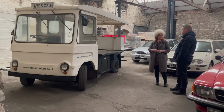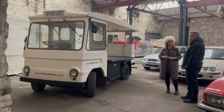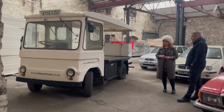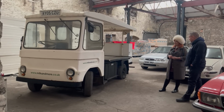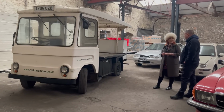You walk around the attraction and people are smiling, and you can just hear their stories about, you know, it might be a simple Mondeo or Sierra. But it's their stories and their memories and their childhood, and it just brings a smile to their faces. Oh, absolutely. And I think if we get some milk bottles on here clinking around, it'll just bring some memories back of those early Sunday mornings. Yeah, it's a really good addition to the collection. Right, let's go and have a look at some of the other bits.